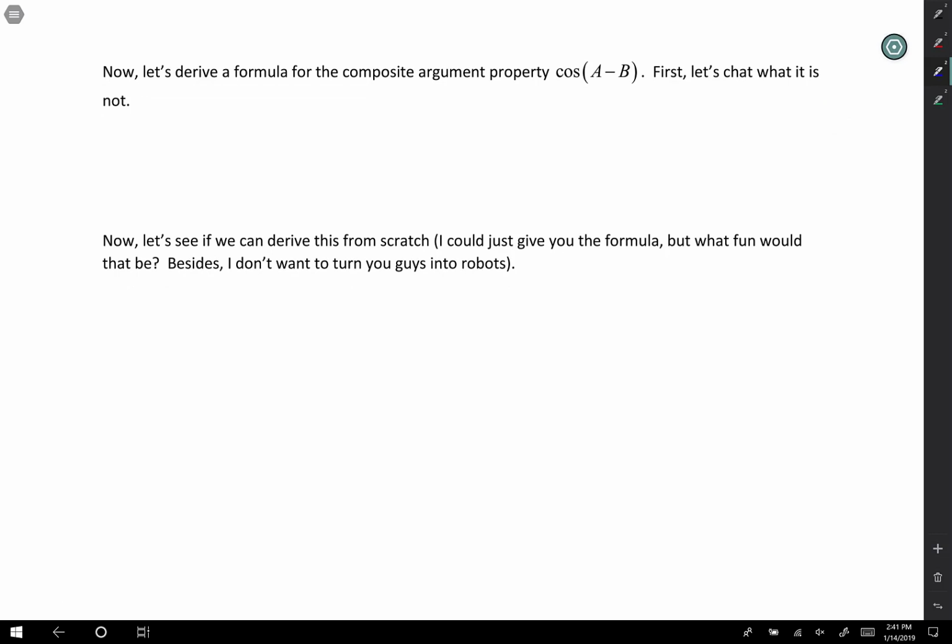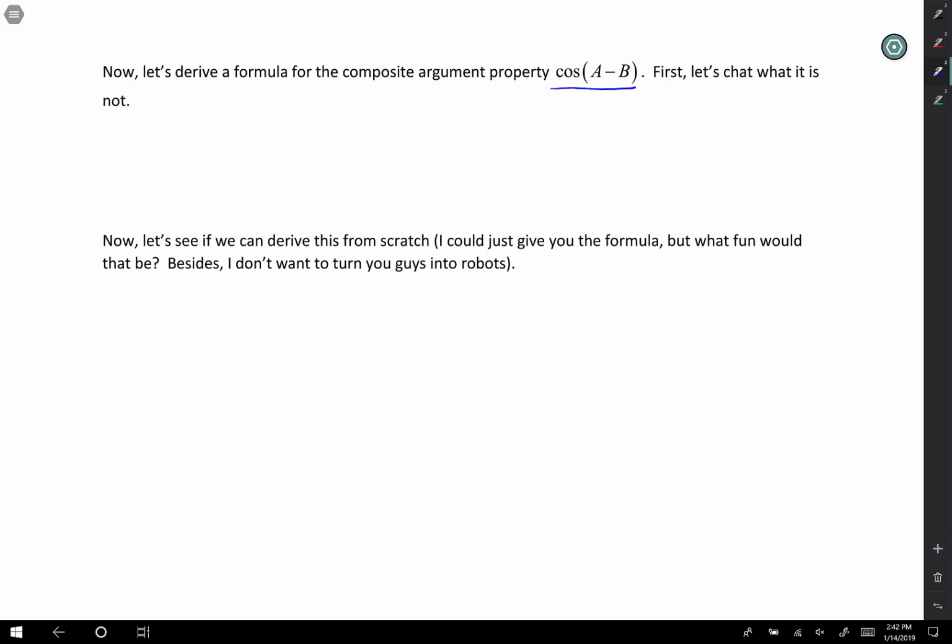Man. All right, guys. So what we're about to do is a lot of logic. We're going to derive an equation, the composite argument property for cosine A minus B. So I think this is super important for all you in the medical, engineering for sure. And if you're going to be a lawyer, this involves a lot of logic, and logic is definitely what you guys need. You guys ready? All right. You guys like degree mode over radian mode, right? So I'm going to switch my calculator to degree mode.